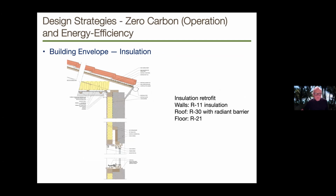And so, we take up the usual design strategies for energy efficiency. You can see how they retrofitted the existing wall. Because the exterior had to be preserved, they had to put the insulation inside. Normally you'd like to put it outside and make use of the thermal mass. But in this case, they just had to put it inside and essentially fur out the walls. They did insulate the roof and attic space heavily, and put a radiant barrier in there, which increased the U value a lot. And they had the crawl space, so they were able to insulate the floor in the crawl space as well. So, excuse me, they did a good job insulating.